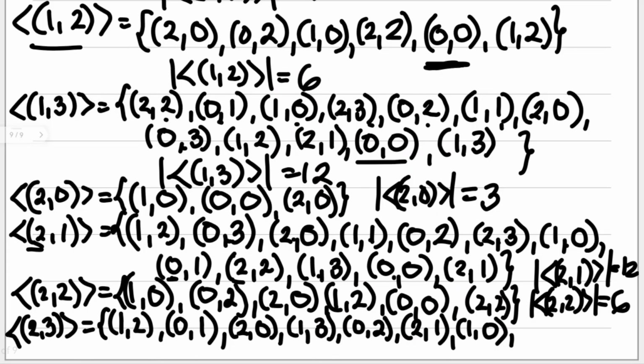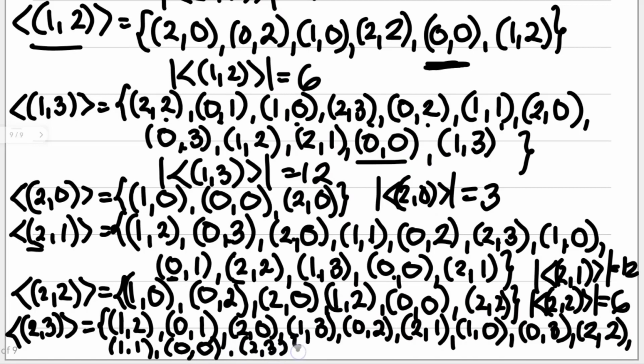Then 2 plus 1 is 3, 0. 3 plus 0 is 3. Then 2 plus 0 is 2. 3 plus 3 is 6, so that's 2 modulo 4. Okay, bear with me. 2 plus 2 is 1 modulo 4. 3 plus 2 is 5, so another 1 modulo 4. 1 plus 2 is 3, so 0. 1 plus 3 is 4, so 0 modulo 4. And finally, you will have 2 and 3 here. So 1, 2, 3, 4, 5, 6, 7, 8, 9, 10, 11, 12. So the order for the element 2 and 3 is equal to 12.